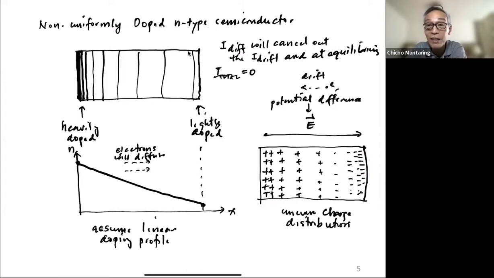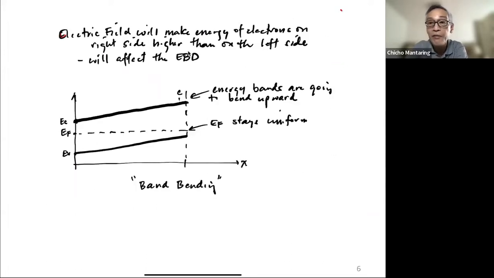Do you remember that? But that is defined for positive charges. That is defined for positive charges. For a negative charge, it's different. If you have a negative charge, that means the energy that charge possesses, if it is at the right side, will be higher than at the left side. And the energy band diagram is defined for electrons. That is why your energy at the right side for electrons will be higher than the energy at the left side. Did you get that?